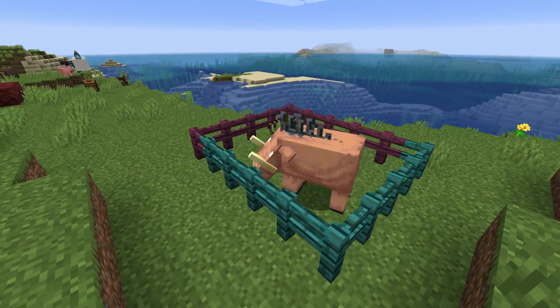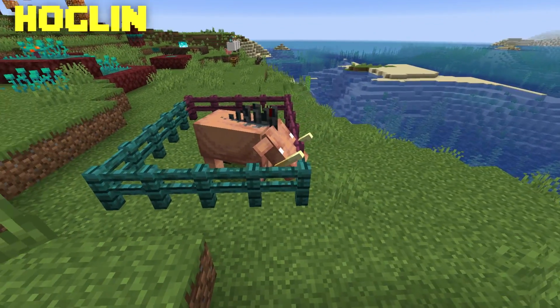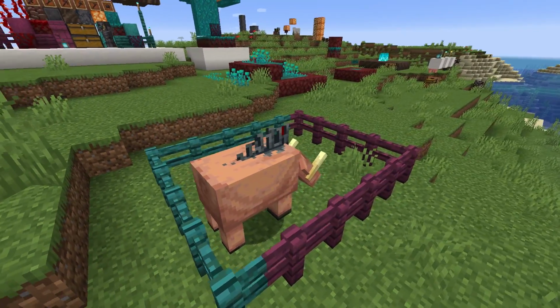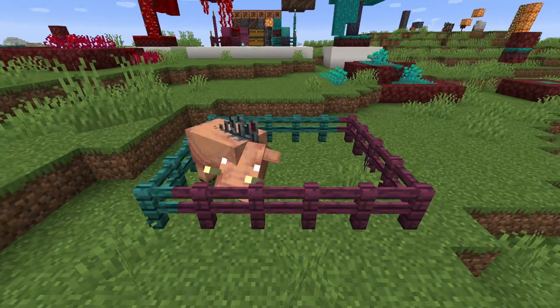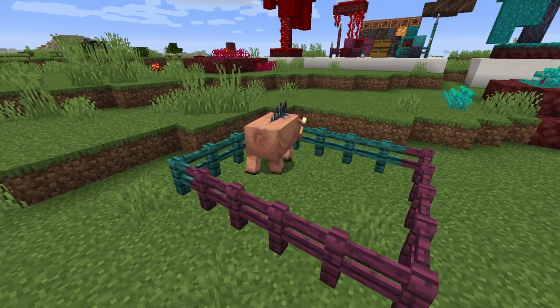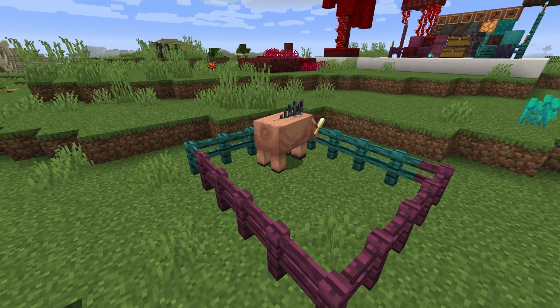This guy right here is the Hoglin. Now, as of this snapshot, the Hoglin doesn't really do anything at all, but it looks sweet. I've got to say, the fin on top of it with the red, that's really cool looking, but the Hoglin doesn't really do much right now. So it's here, but it's also not really here quite yet. Eventually, this will be a food source.